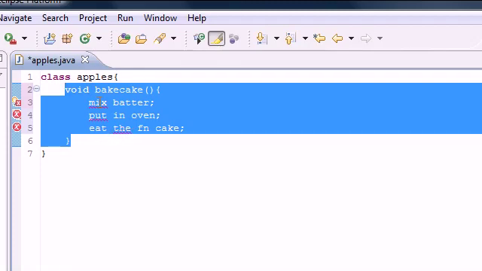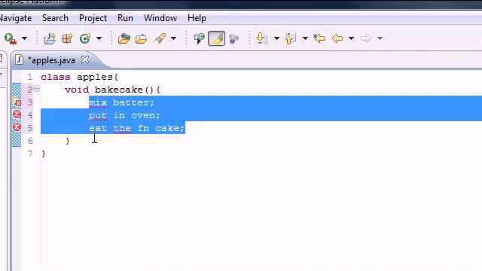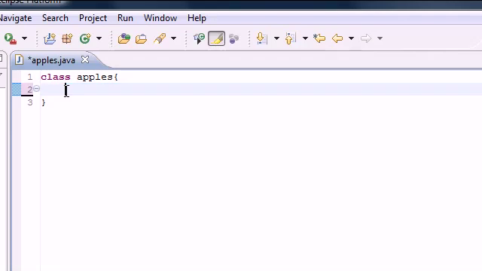So now that we know pretty much how to name a method and how to put statements inside a method and what they are, let's go ahead and write a basic method. And again, I told you guys all about main before, so let's go ahead and do it. Go ahead and write public static.